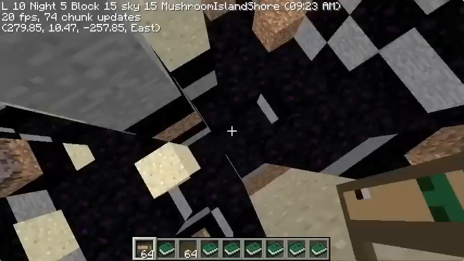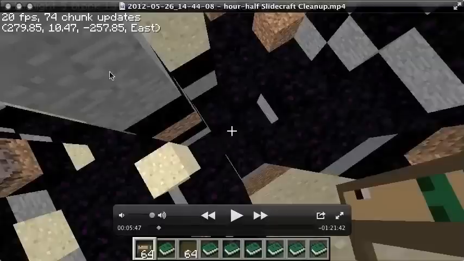Alright, we've got another little section that I want to show you. Pay attention to this column over here. We've got a pile of stone, then decay, dirt, decay, stone. You'll note that there is nothing around it except for some things diagonally adjacent. Interestingly enough, there's a huge floor of decay at y=2. Underneath it is bedrock. I do not know why you get a large decay floor like that.